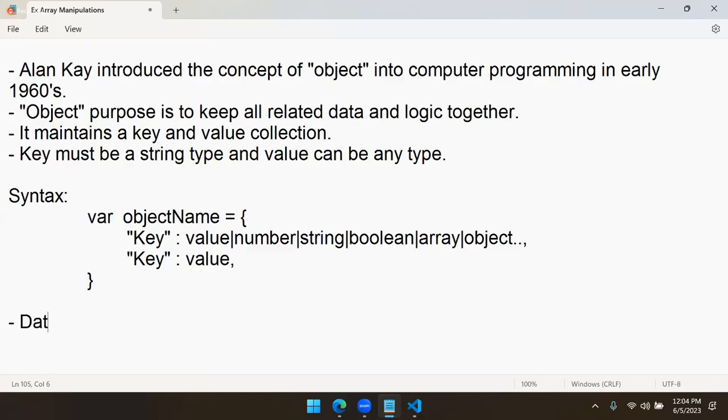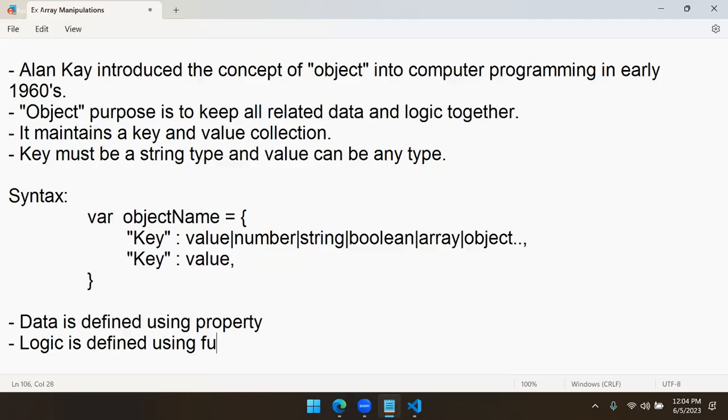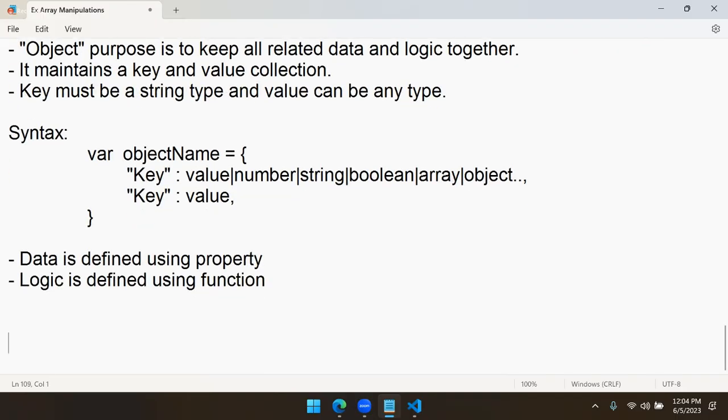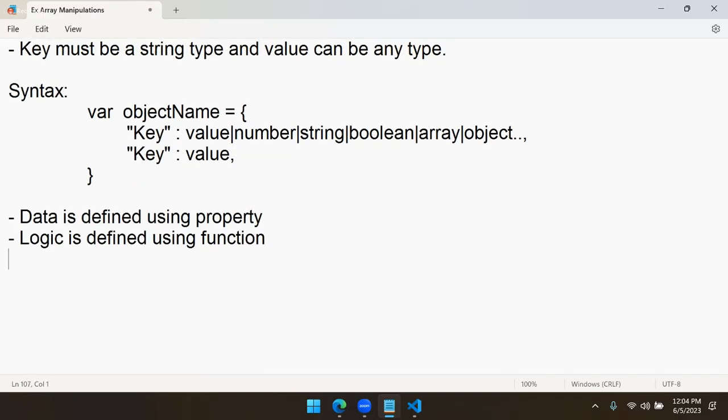Actually, data is defined using properties, and logic is defined using functions. Logic is defined by using functions.